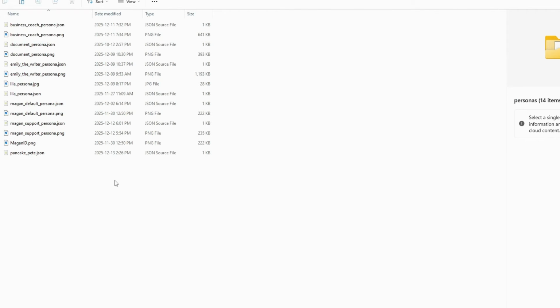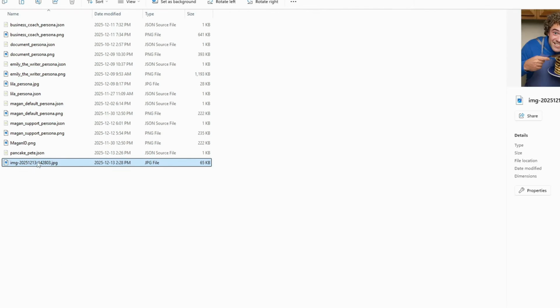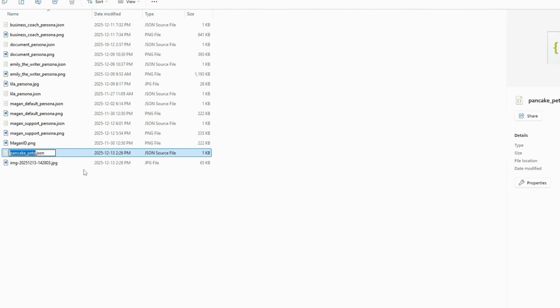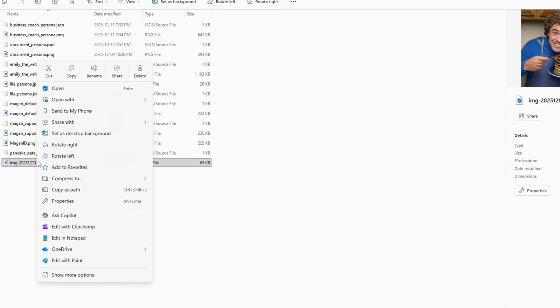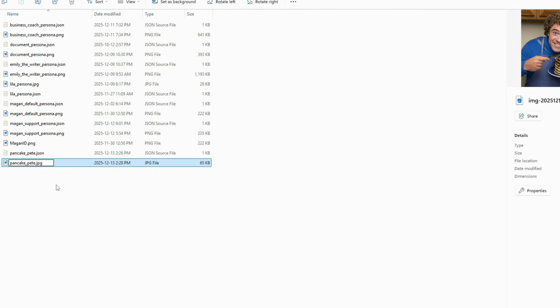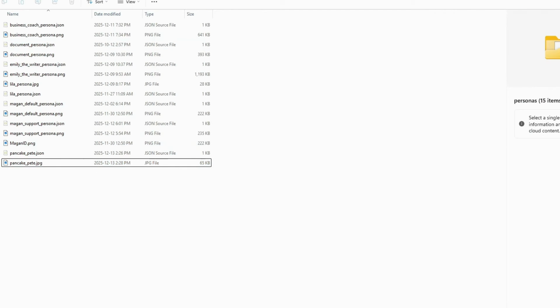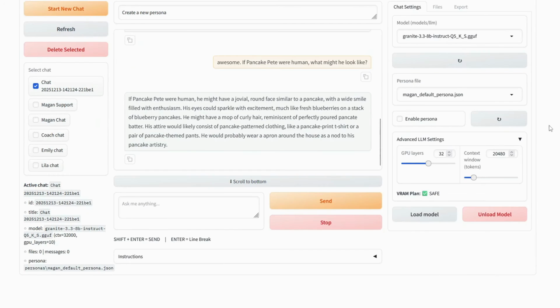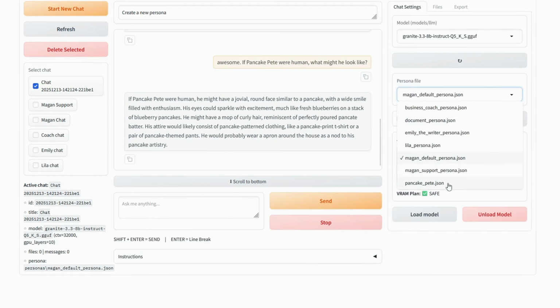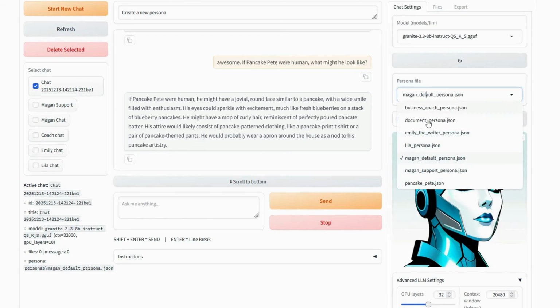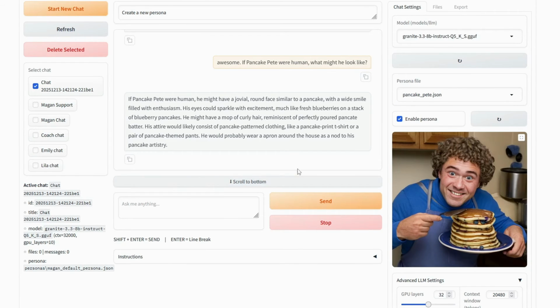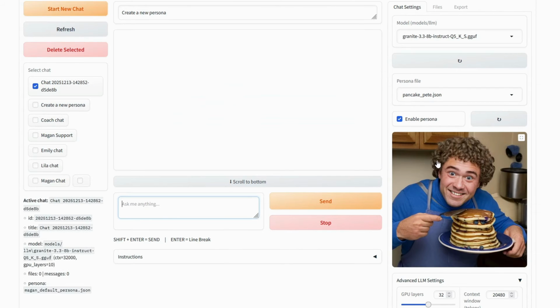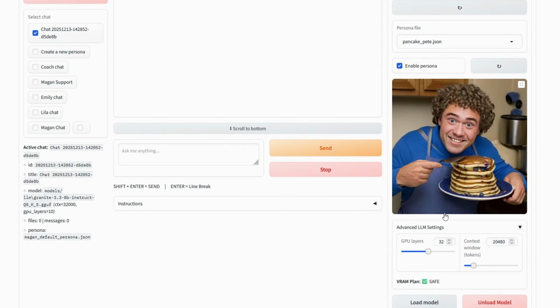This is pretty easy. All you got to do is go to your persona file, and you can copy the name there. Go back to the image and paste the name. Make sure the names are exactly the same. The only thing different is the extension. Now with both files in the persona folder, you can go back into the chat, and you can refresh it, and you can find your new persona there. We'll go ahead and strike up a new chat with this persona and see what he has to say.